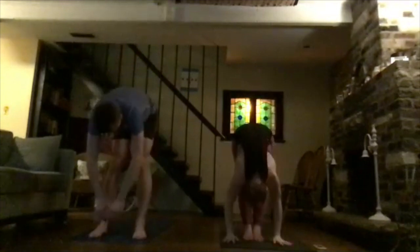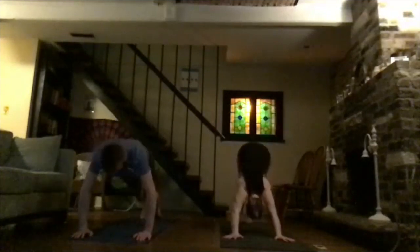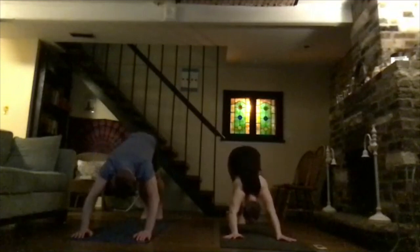Exhale, forward fold. Dive down to the ground. Inhale, halfway lift, flatten out. Exhale, high to low plank, Chaturanga Dandasana. Always optional. Inhale, upward facing dog. Press the ground away. Exhale, downward facing dog. Lift your hips up and back.